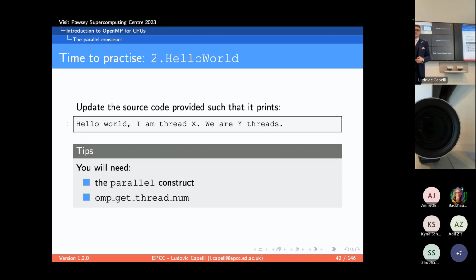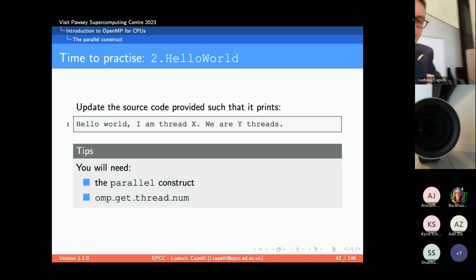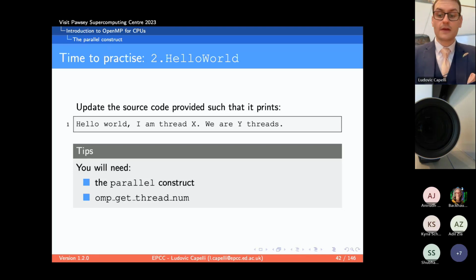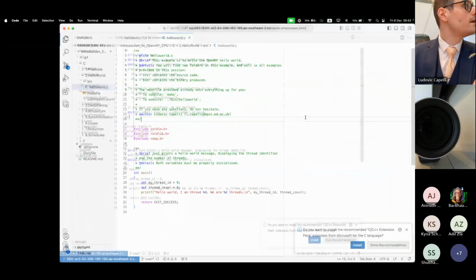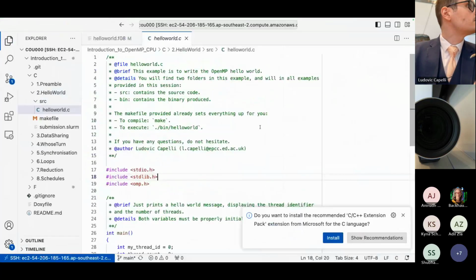So would you like us to start to go through that together? I'll just use my laptop. My apologies to our Fortran fellows. I am a C person, even if I can also do it in Fortran. I did it in Fortran. I was going to paste it in Teams. I can show it in C. I think it's what most people use, but I can also easily show it in Fortran if you want. So if there's any question on how to do it in Fortran, I can show it too. Okay, let's increase the font right away.